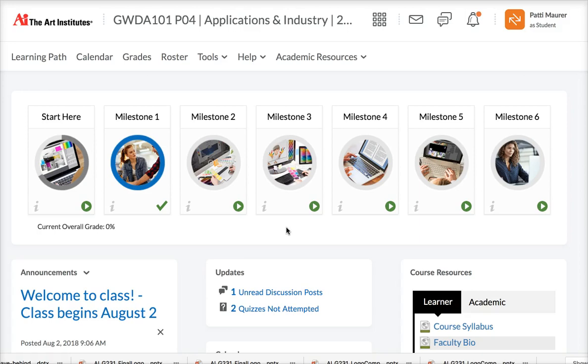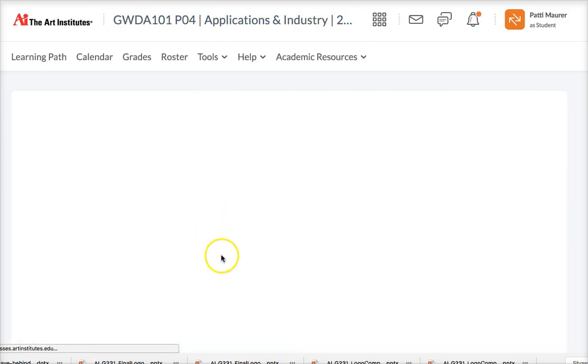So this is likely going to be your first program in the design program. So I wanted to go over with you briefly how the course is set up and where to look for your assignment instructions. So the first thing you need to do is to click on the title of the course in order to see the weekly announcements.